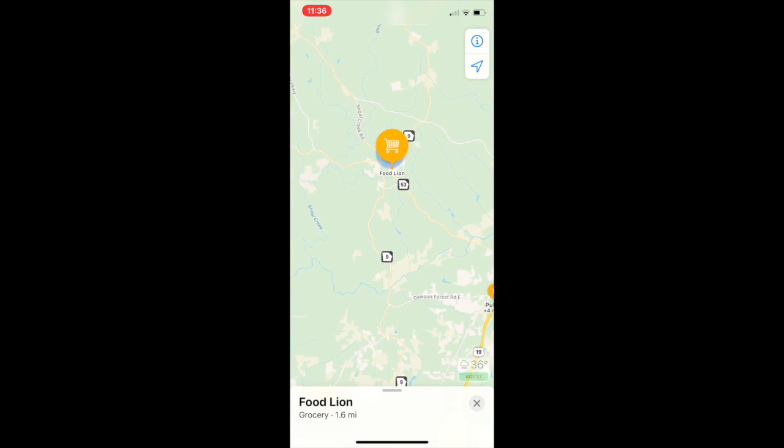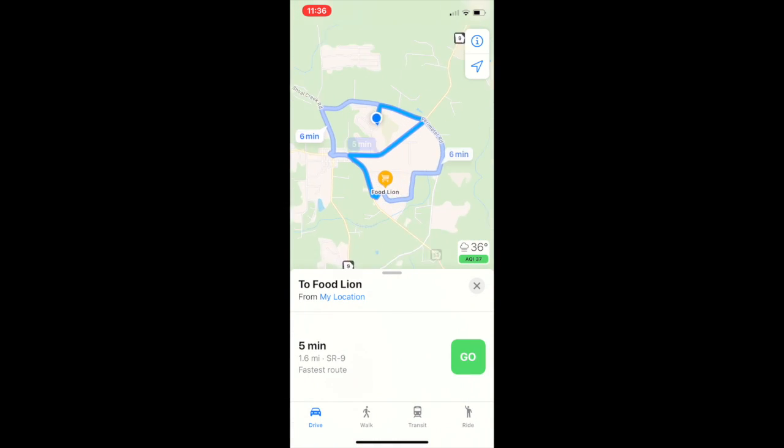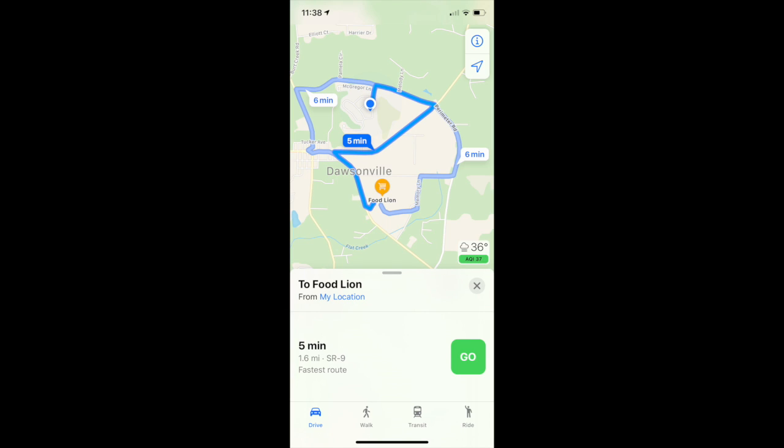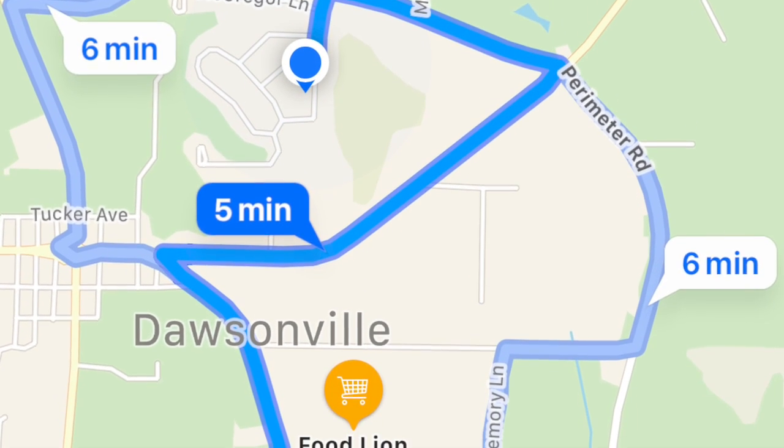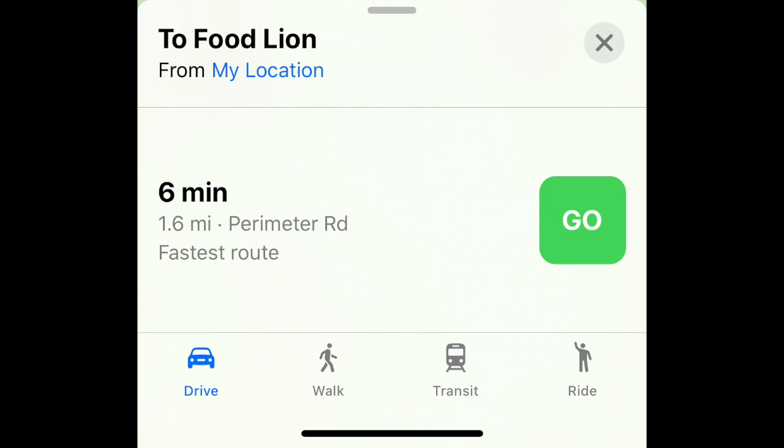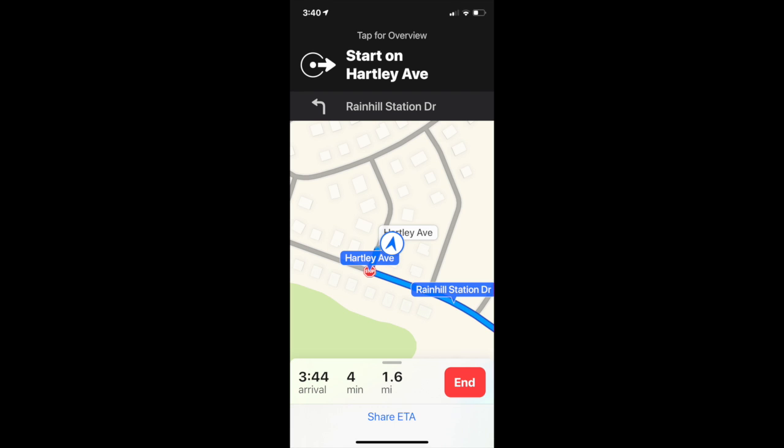Once you've clicked on the directions option, it'll show you different ways to get to your location. It gives the lengths of time to get there, and it automatically will highlight the fastest route in a darker color from the other options. Starting your navigation, you'll see a map showing you where to go.